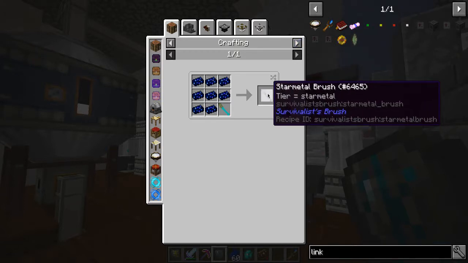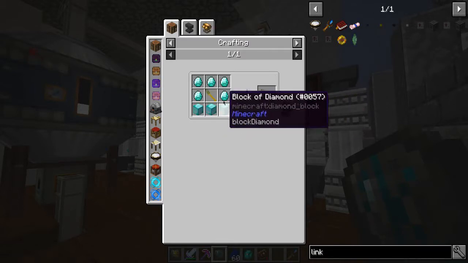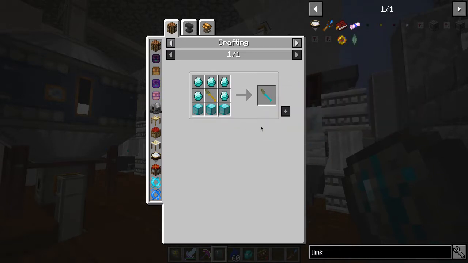Forgot I had this mod. Survivalist brush. This is, basically, if you remember World Edit or the brushes with World Edit, you can make those. It's of course no longer creative and it requires items in your inventory, but useful for doing things like landscaping.